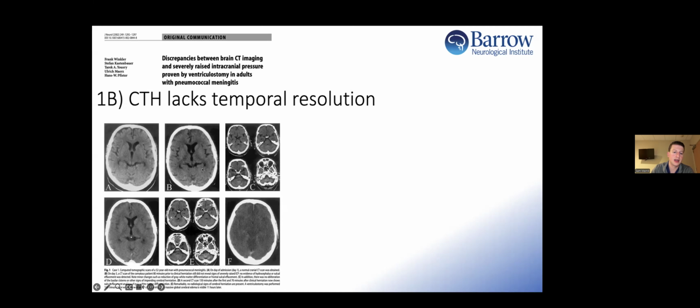But in this image, B and C, the patient's actually comatose. Image D occurred 70 minutes after images B and C. Now the patient has clinically herniated, yet we don't really see effacement of the cisterns in image E, even though we see effacement of the sulci in image D. However, in this image, the ICP is actually 90. Once again, I don't think any of us would predict such a malignant intracranial pressure based off of this image. 11 hours later, the patient is essentially deceased with loss of gray-white differentiation.